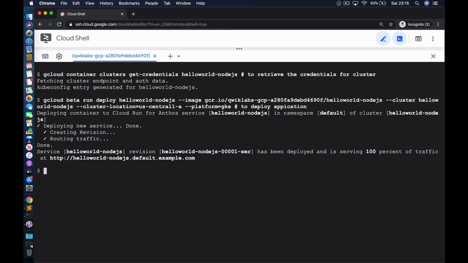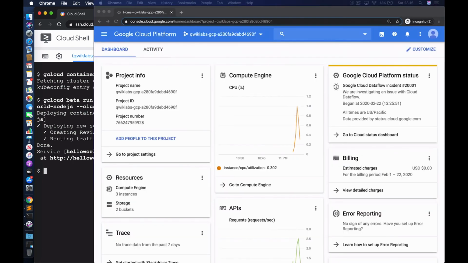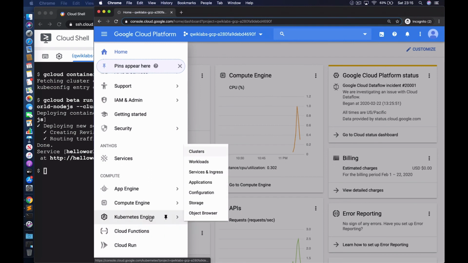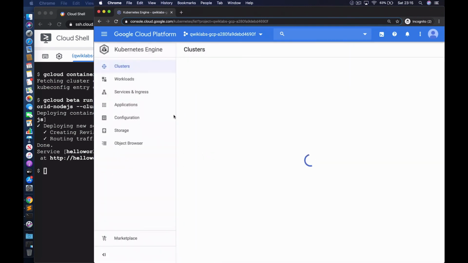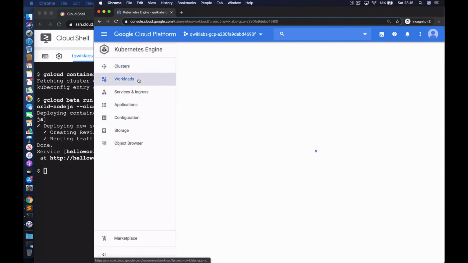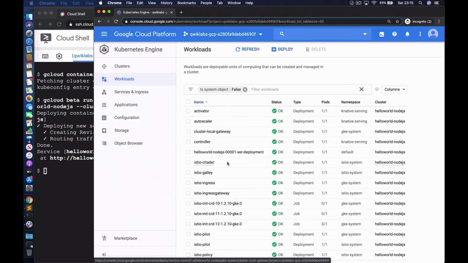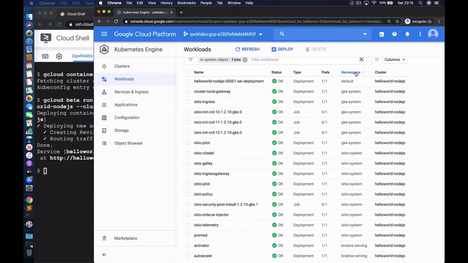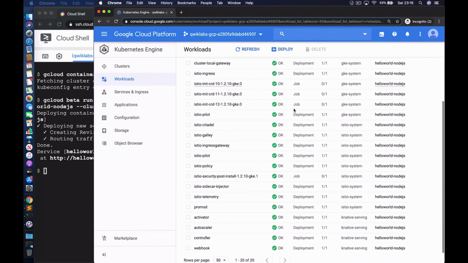Okay, so everything appears to have been successfully executed. Let's take a look at the console before we move on. I would like to have a look at the cluster and make sure everything is okay. Go to clusters. Let's select workloads. We can see here all of the workloads. Let's filter this by namespace. So that's the default namespace. And here we have the Node.js, right? It's a deployment and it's all green. So that appears to be working just fine.